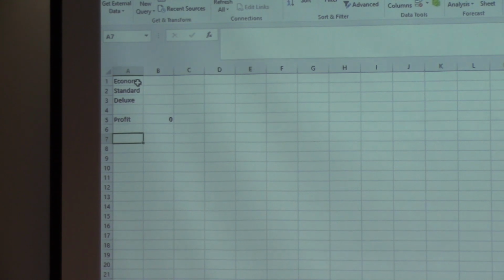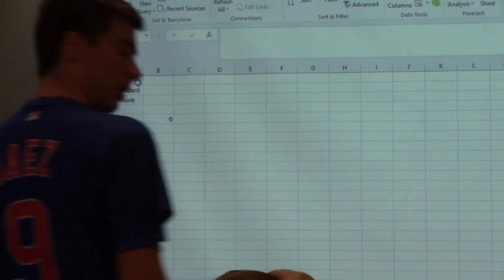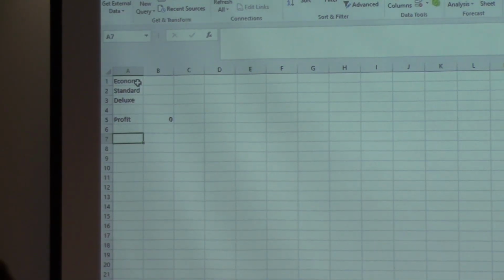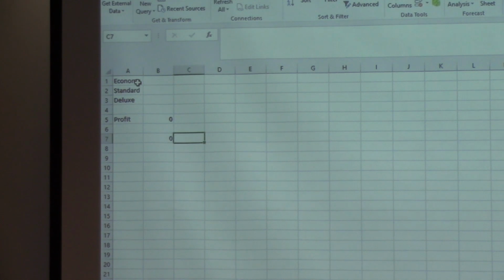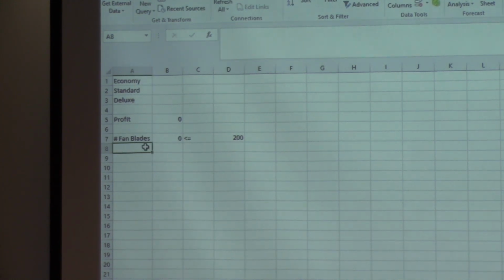And I would encourage you to name these constraints as well. Make sure that you're saying what this equation that you're putting in here represents. So the first one I have is that B1 plus B2 plus B3 has to be less than or equal to 200. What is that constraint representing? Okay, so we can write that: number of fan blades. Right, and make that a little larger, so it's really clear what we're doing here, right?